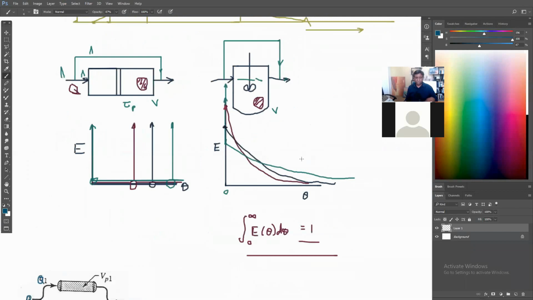means that, well, number one, there's a certain maximum on the amount of dead space you can have here. You can't have more dead space than you have reactor volume. So your maximum dead space is V, right? If your entire reactor is filled with dead space, then your volume becomes zero. So if your volume is zero, then your space-time becomes zero. And then this would just shift down. That means your fluid would spend no time in there. In other words, it's basically just a pipeline.